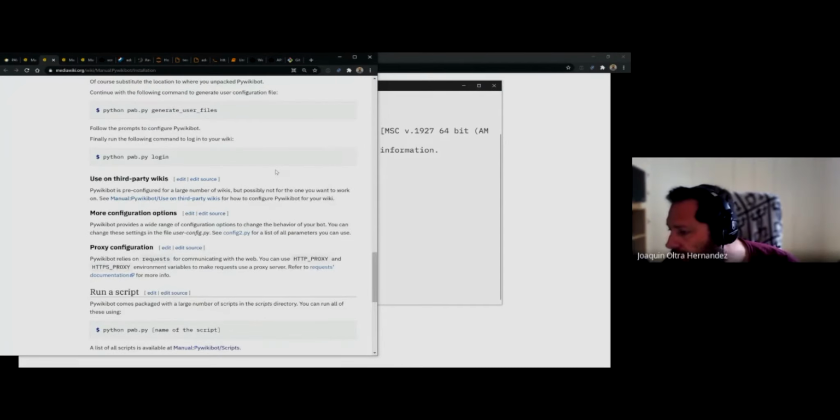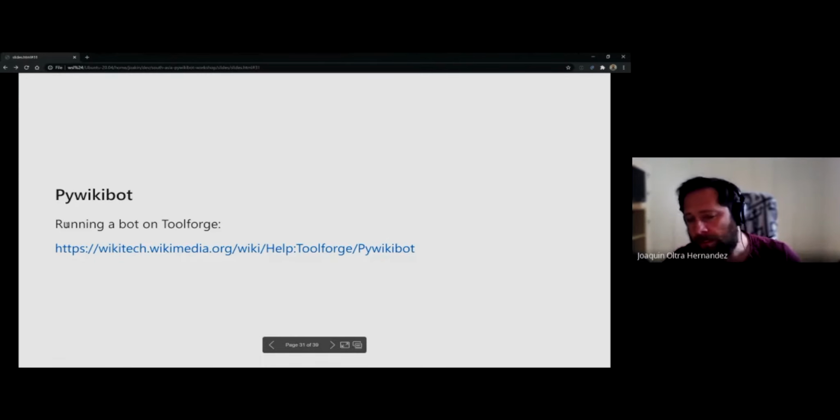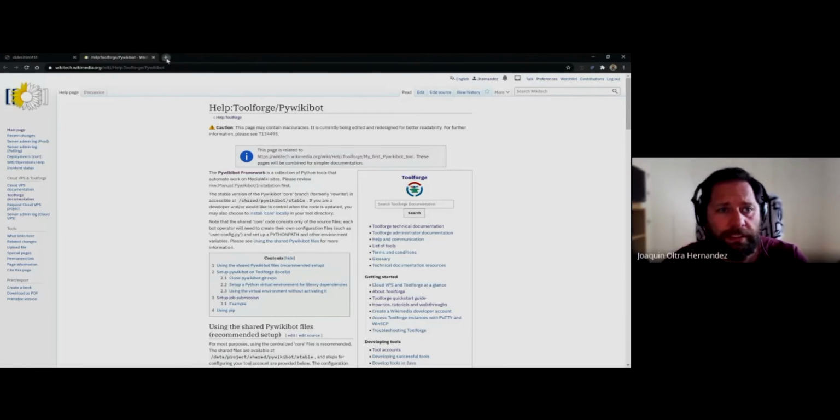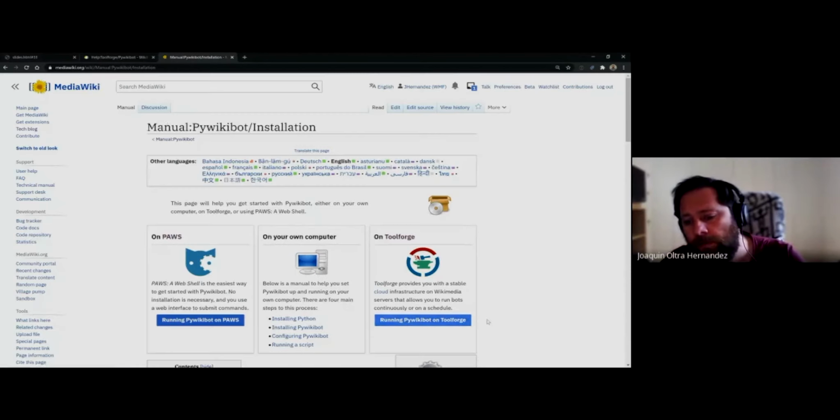How to run scheduled tasks with login enabled always. So for running, let's see, imagine you want to schedule tasks and have a long running bot. Let's look at that part, okay? I'm going to talk about the Wikimedia infrastructure that has Toolforge, the platform as a service. So if you want to run a bot on the wikis, this is a good option. There's the tutorial. This is the tutorial that is linked in the Pywikibot page. If you click on running Pywikibot on Toolforge, that's the tutorial.